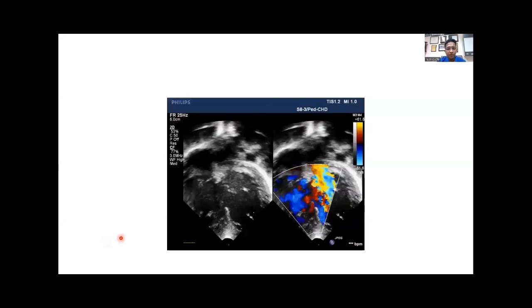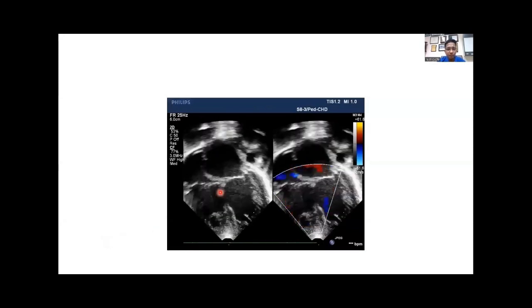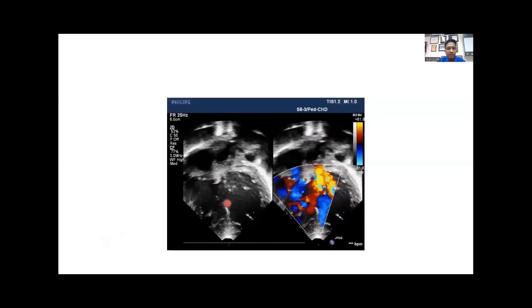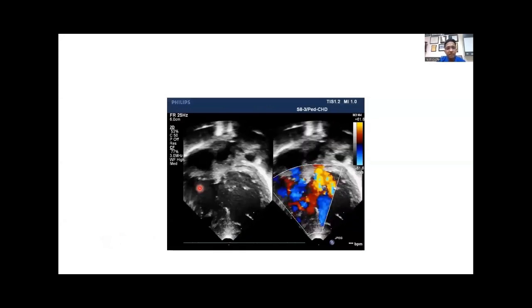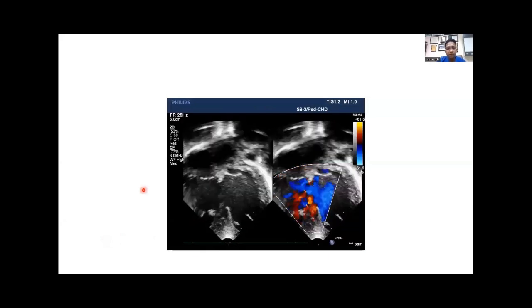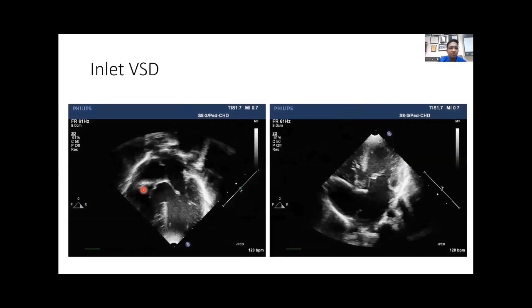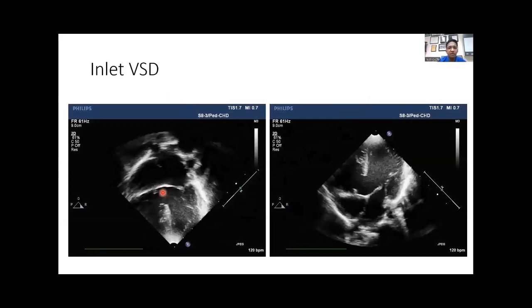If the VSD is bounded superiorly by a small rim of muscular tissue separating the VSD from the AV valve fibrous continuity, this VSD is an inlet muscular VSD. Or if there is no muscular tissue separating the VSD from the AV valve, this is a true inlet VSD.